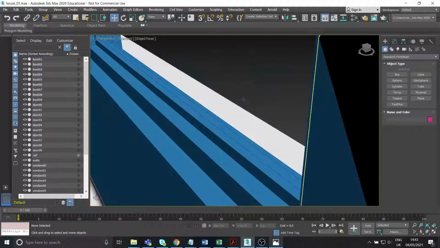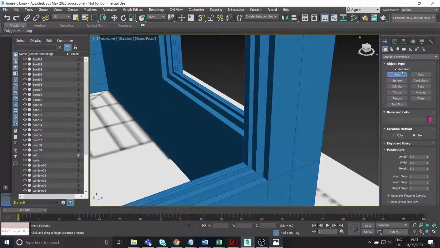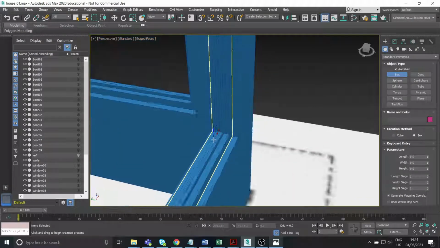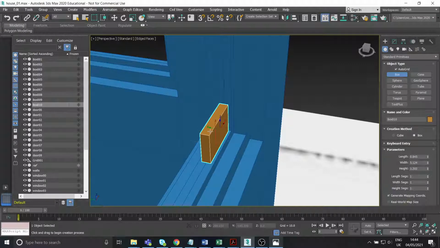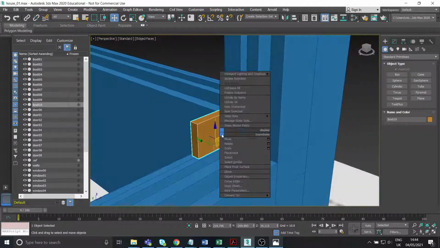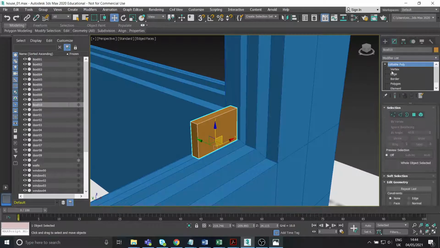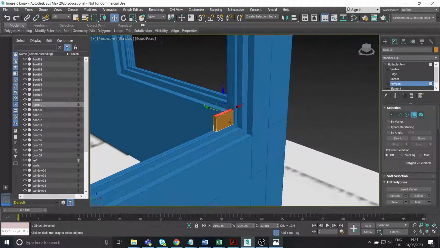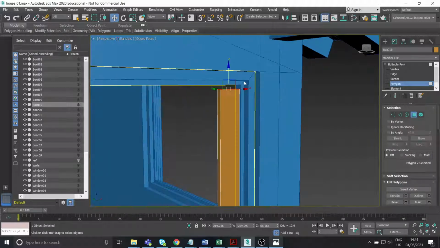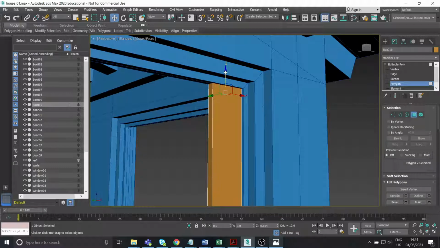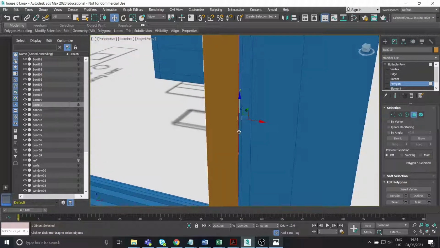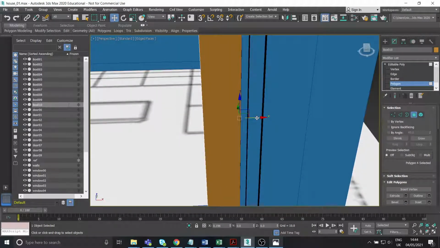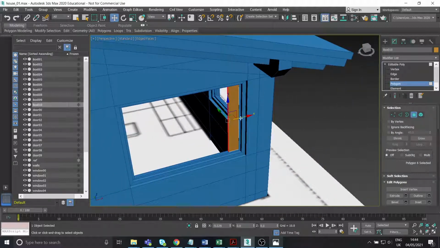So what I would do in this instance, if you want to do that, is get a box and turn on auto grid. Come right into the corner of the window. It's like the process of creating the windows in the first place, is just to create this thin bit of geometry here. Make the tiny box first of all in the corner. Convert it to an editable poly as we always do. And then just resize that to the size of the window. Doesn't matter at all if it intersects into the window. In fact, that's better than it being too short. All the way along there.